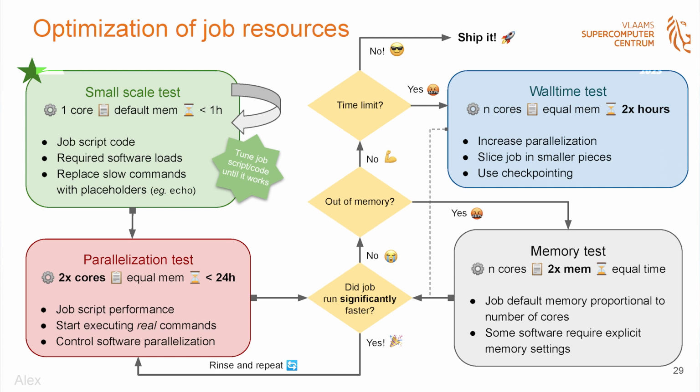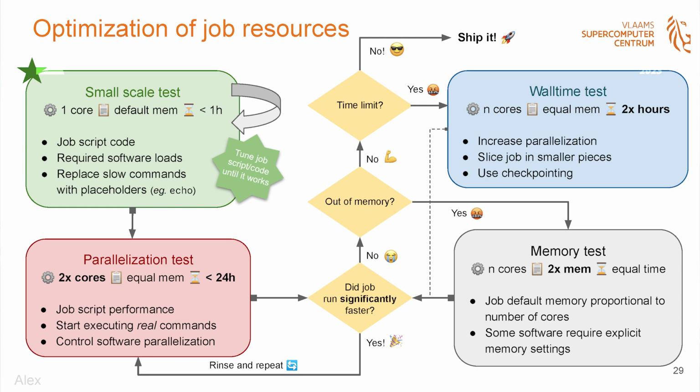Then after, you can start with the parallelization test. That means increasing the number of CPU cores used by your application and see if that helps. I mean, check the documentation first. If that's something that is useful for your application, does it support MPI? Does it support running in parallel on multiple CPU cores? Check that. If that's the case, increase the number of cores, adjust the options of your application so that it uses those cores, and then check how long it takes to complete. Is it better? Is it not better?